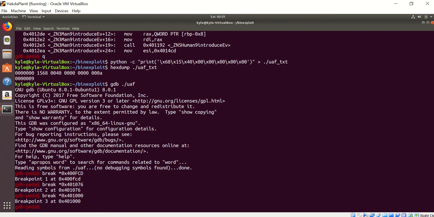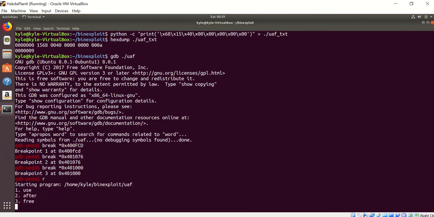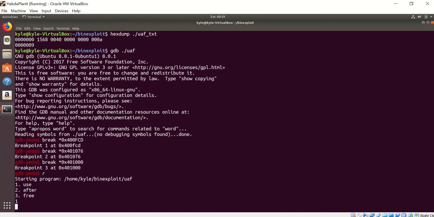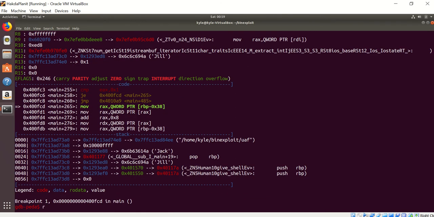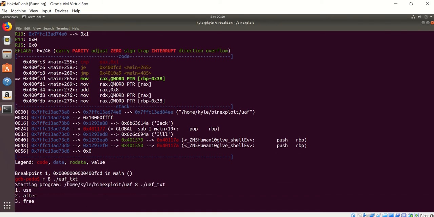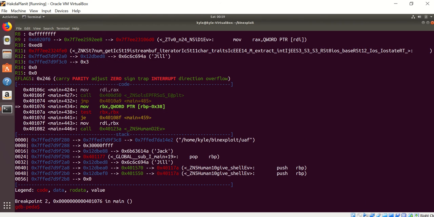And let's give it a run. Actually, what we want to do is give it a run with 8 bytes, following the conventions that were specified in there, like this. So first thing we should do is go ahead and give it a free. First thing we do is free, and we can analyze what happens to these variables as we free it.